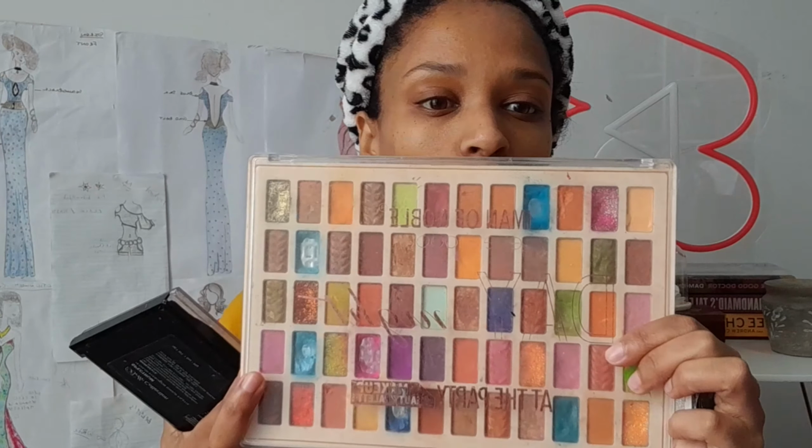Let's see. Let's see quickly. I'm just gonna use this brush quickly. And then just get the shape of what I want. Place that.